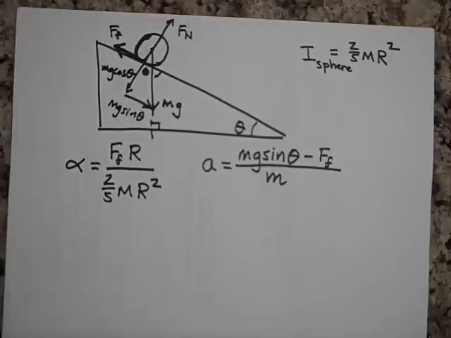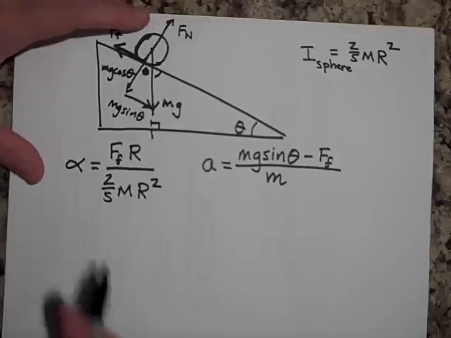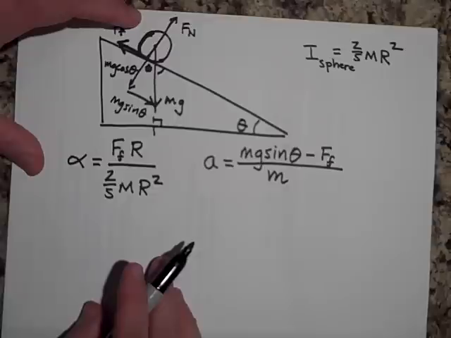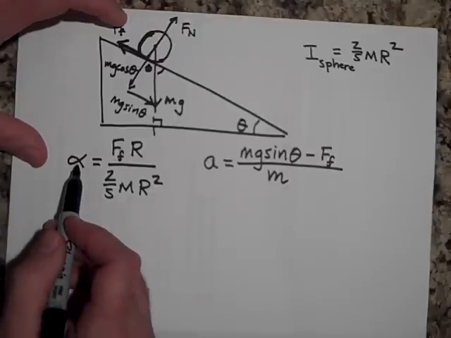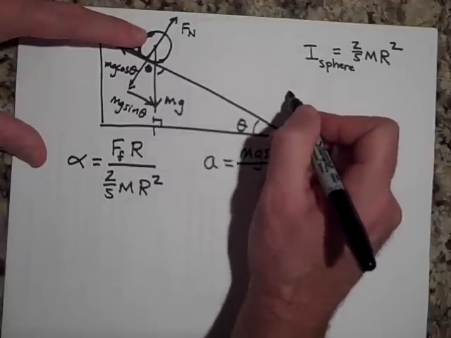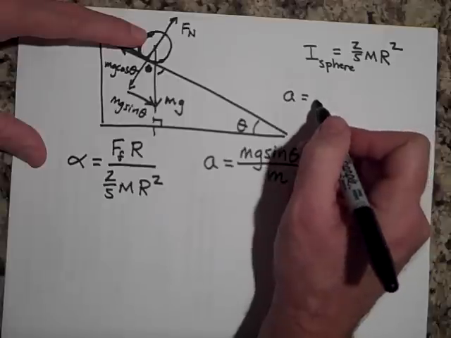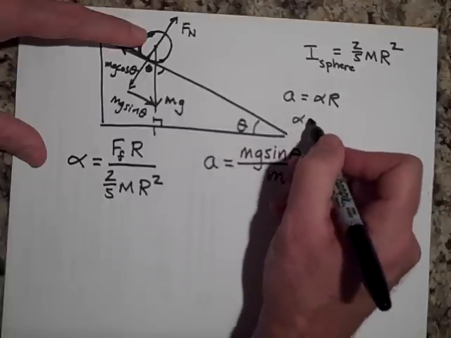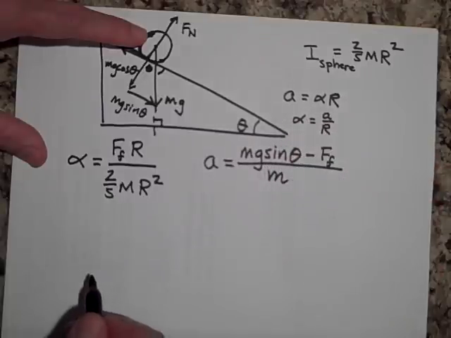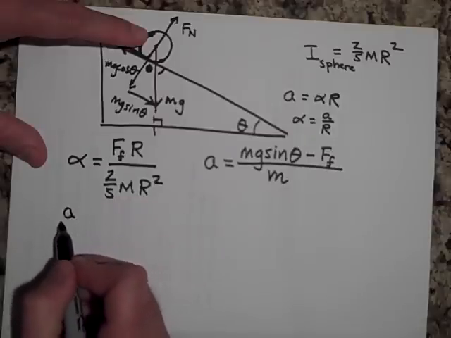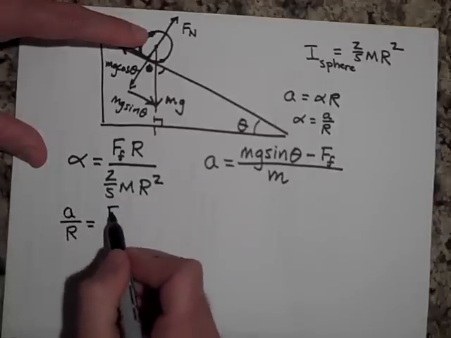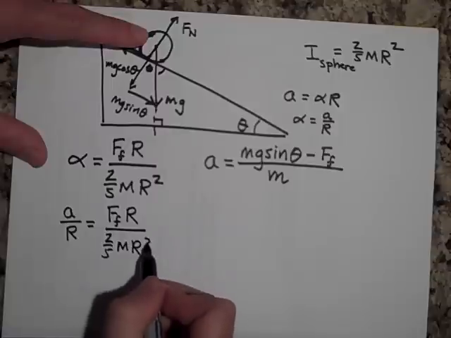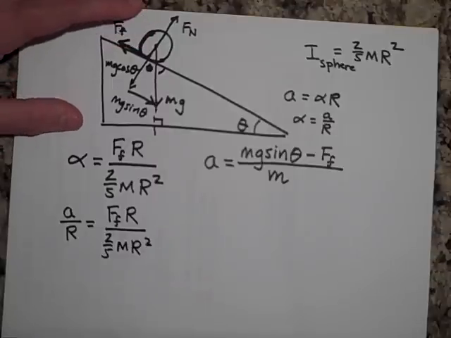So both of these things apply. Now they do link up. You may think that these are totally independent of one another, but we have a bridge equation to go between these two. So the bridge equation says that alpha is the same thing as, well, we could say that a is equal to alpha times R. So I could solve for alpha. Alpha is equal to A over capital R. And I can bring that down and put that here. So A over capital R is equal to the force of friction times R.